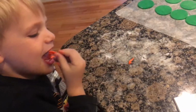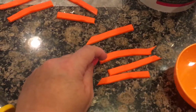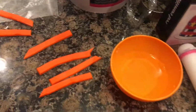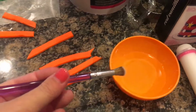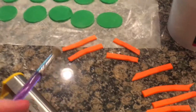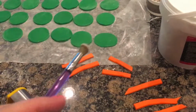Yeah, Ian's over here eating some of it. But maybe cut into it a little bit to make a little cutout flag on the side. So I've got a little bit of water and my paintbrush here, a food paintbrush that I use just for my food stuff. So I'm going to put a little bit of water, attach these, and then we'll show you what they look like when we're done.